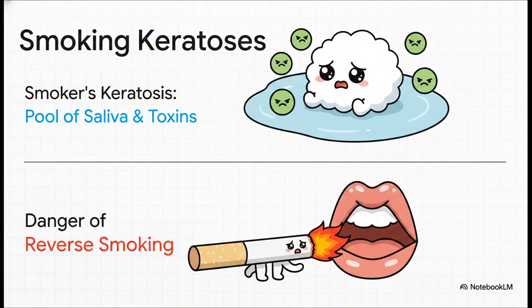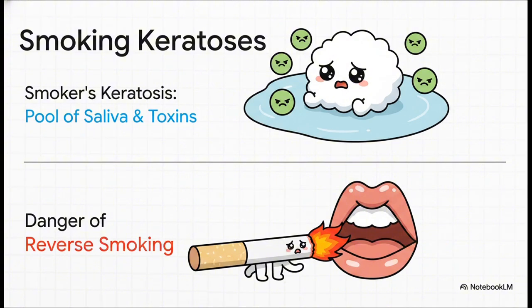Let's group the essential facts for smoking-related keratosis. Regular smoker's keratosis appears as a diffuse, milky white lesion right where saliva pools, usually in the lower cheeks and vestibules. This is driven by both the heat and the toxic tobacco constituents, like nitrosonornicotine, or NNN. Histologically, nicotinic stomatitis shows acanthosis and those inflamed minor salivary glands we just mentioned. But there's good news. Both are usually reversible within 2 to 4 weeks of quitting smoking. In fact, nicotinic stomatitis rarely turns malignant.